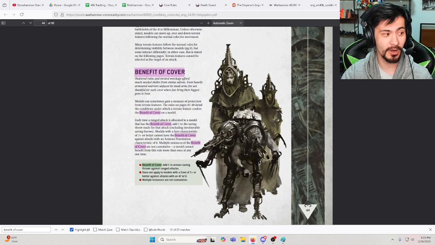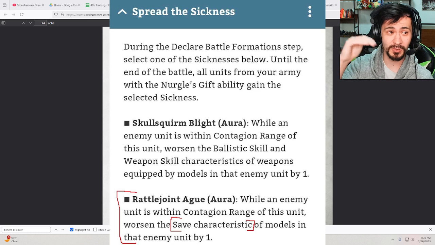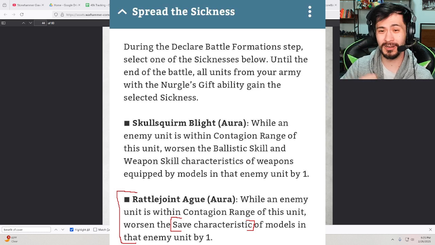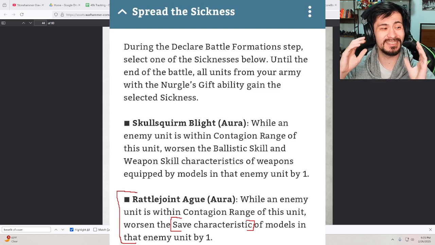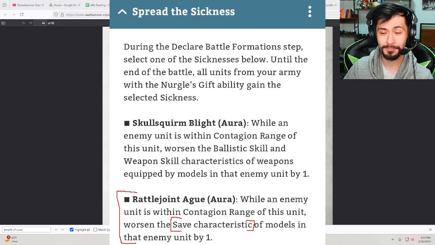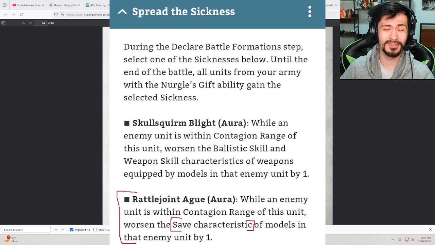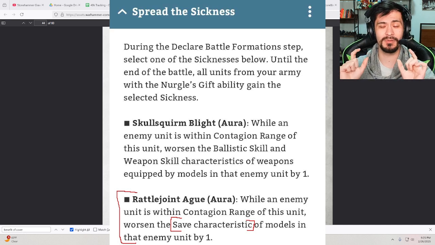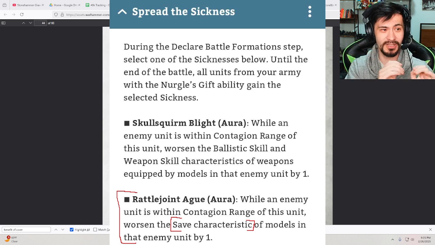that Death Guard work. And in that game, Aiden Smalley had chosen to take as his spread the sickness. You always have the -1 toughness aura, but he chose as his second aura the Rattle Joint Ague. While an enemy unit is within contagion range of this unit, worsen the save characteristic of models in that unit by 1. So the time that this actually came up that I noticed was when Mordian Glory still had a Chimera in the middle of the board, right next to Mortarion, I think it was, and he had take cover, and he was within contagion range, which means that the improving of the save characteristic from take cover and the worsening of the save characteristic by the Rattle Joint Ague ended up canceling each other out.